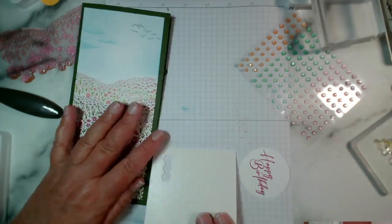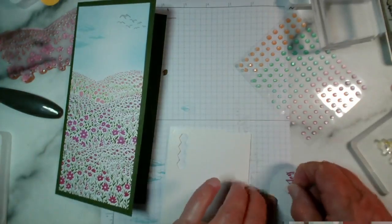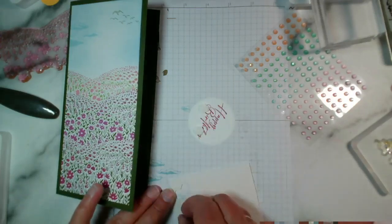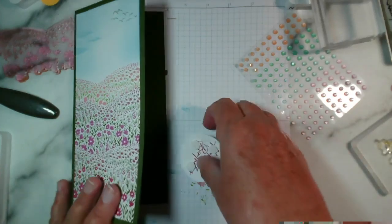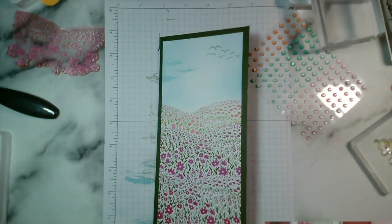And I just found the Sweetly Scripted sentiments, never mind. This will work fine. So this is the back where I did my practicing. Let's just pop another one on there. And that's going to go down here. And then that will be done.